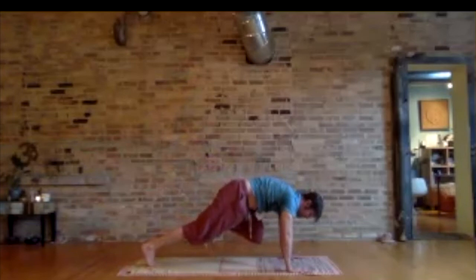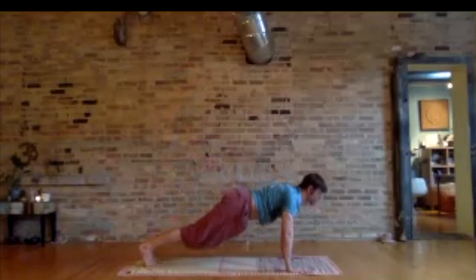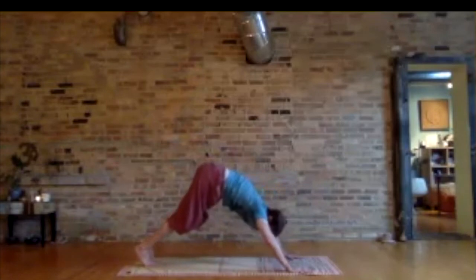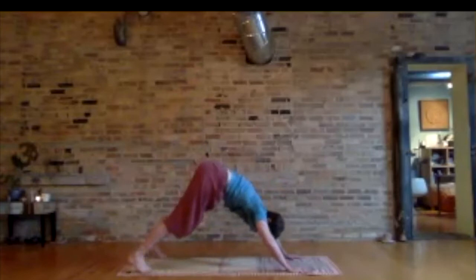And you can try to do this at the exact same time. You're going to look forward and extend your leg to plank. Hold for just one more big breath in. Your downward facing dog, as you exhale, raise the hips. So amazing effort, you all. Looking back at your feet, step your feet to the side edges of your yoga mat.